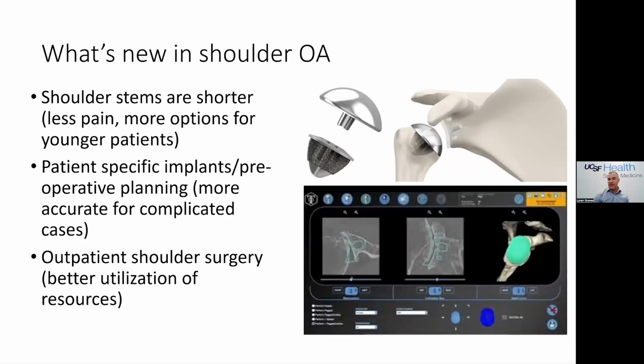What's new for patients is, as we've gotten more technologically advanced, we can do a less invasive surgery, which a lot of patients like. A lot of times this is more patient specific, so we get a CT scan and design the surgery to be very specific for those patients.